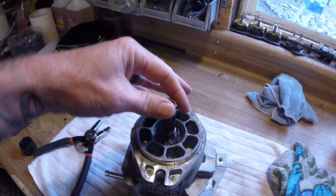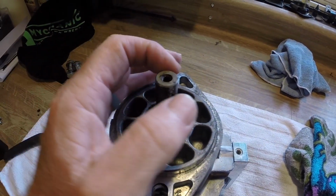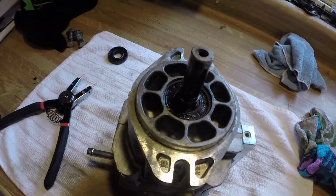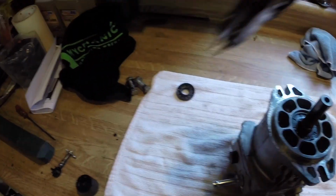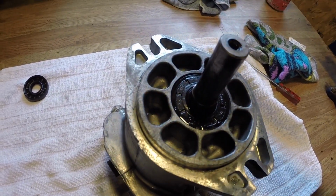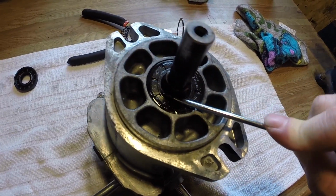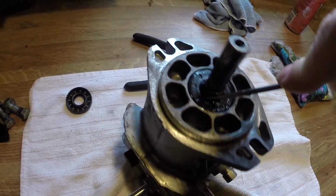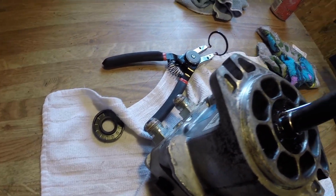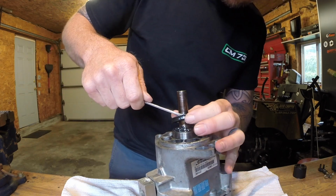What he told me, and I agreed, and what I thought also, it looks like just this shaft seal is bad. So there's no play in the shaft at all, side to side, up and down. So basically the only thing I have to do is, I have my snap ring pliers here, pull this snap ring out, and then take a screwdriver and go in right beside the shaft and pry this up and out of place, which I probably can't do one-handed. Like I said, I couldn't do it one-handed, so I had to set the camera down and take a screwdriver and pry that out of there.